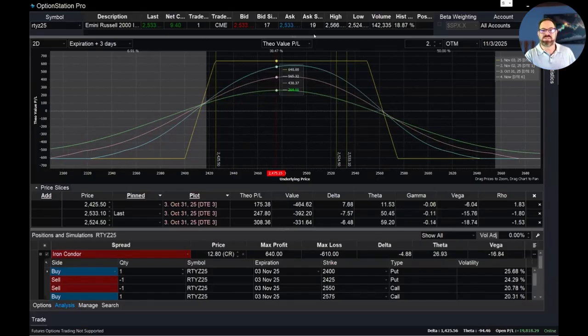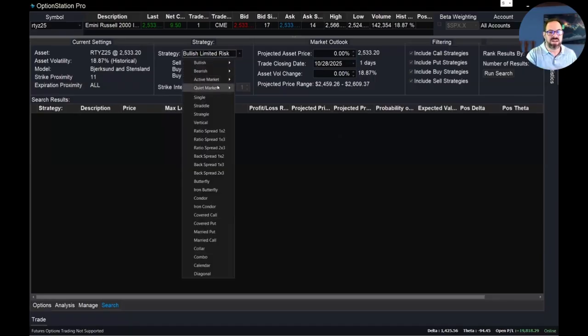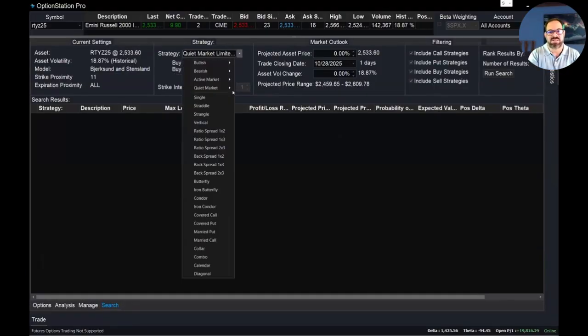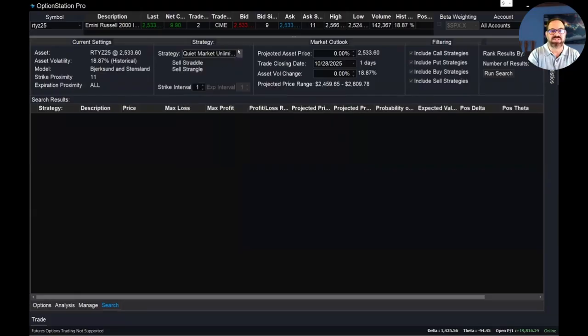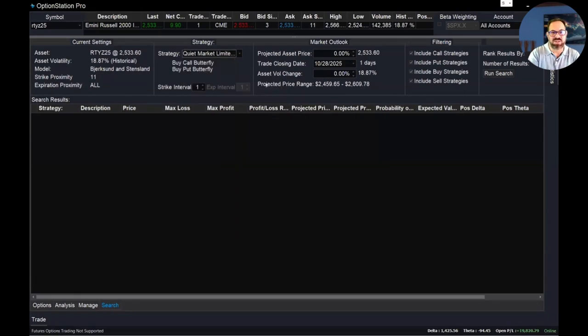So if you weren't sure what position you might want to take, I'm not sure if it works for futures, but I can go to search. Let's see, does it work here? It might. You can actually search if I expect, again, a neutral, quiet market, and I would like some limited risk. Notice it shows butterflies. Let's see, was it showing sell strangles, straddles? That's unlimited risk, though. It's interesting, it's not showing me unlimited risk or iron condor. It's just showing the butterflies, call or put butterflies, which are, again, the other strategy I selected.